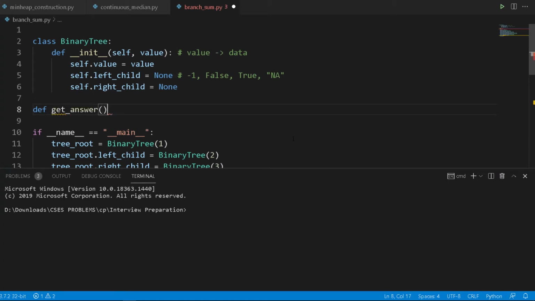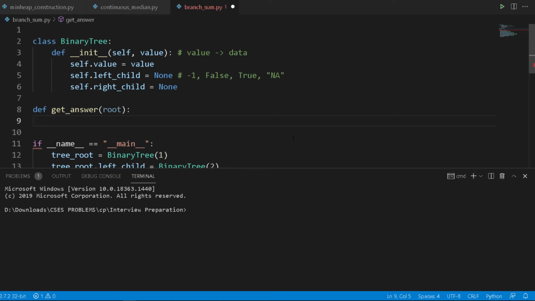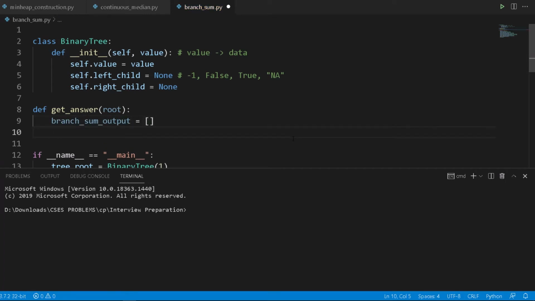So define get answer function. So get answer, and it's having a value of root here, right? So my output should be an array, right? Okay, let's see. So branch sum output, right? It's an empty array as of now, because that's where I will be storing the answers. And maybe like my current sum, which is 0 as of now.